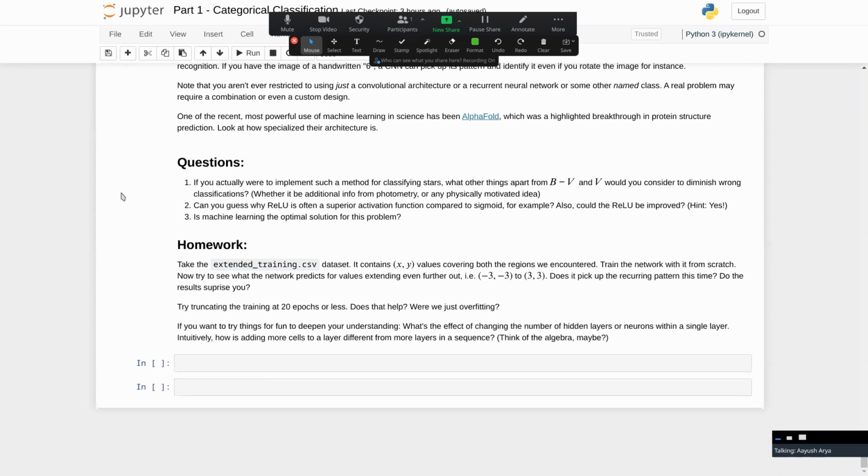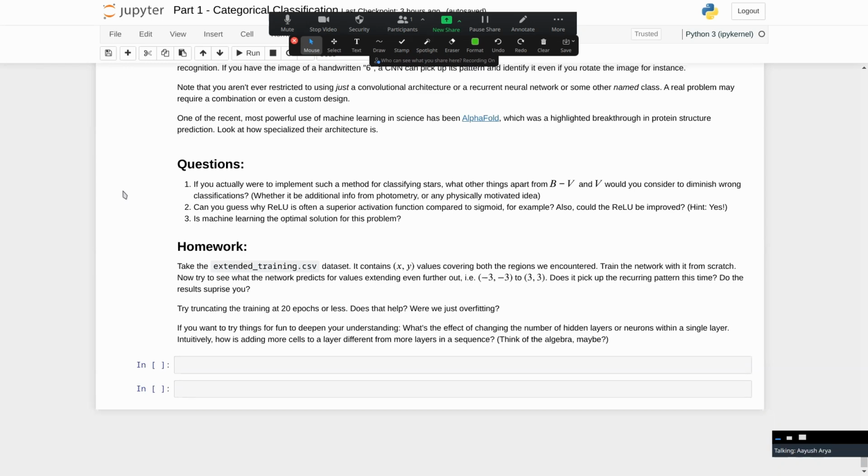As a heads up, part 2 of this machine learning module is going to contain the use of real astronomical data, not the problem that I showed you, real astronomical data from the DECaLS survey, the Galaxy10 data set, and we're going to use those galaxy images to train a network to classify galaxies based on their morphology. That's for next time.